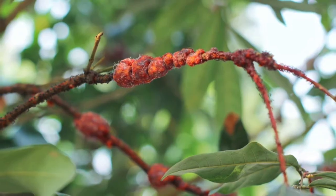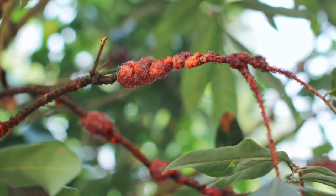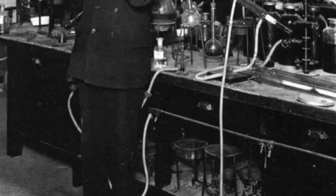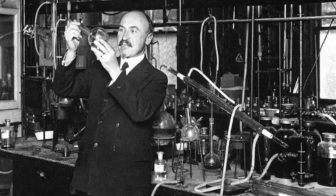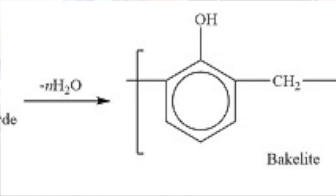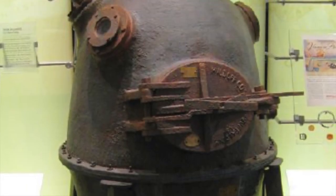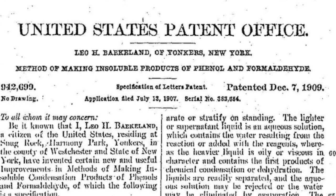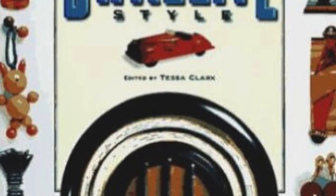It was the need to find a replacement for shellac which led to the development of the first truly synthetic plastic. Leo Baekeland, a Belgian chemist who had emigrated to the U.S., found that if phenol — a substance in use as a disinfectant at the time — were cooked together with formaldehyde under high pressure, a material with properties very similar to shellac was formed. In 1907, he filed for a patent, modestly calling the substance Bakelite.